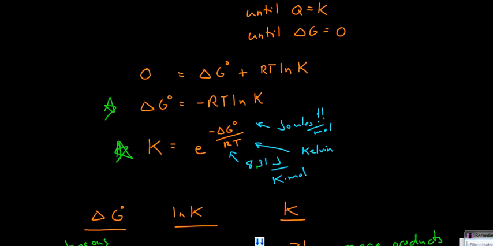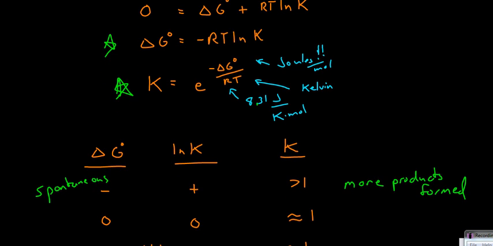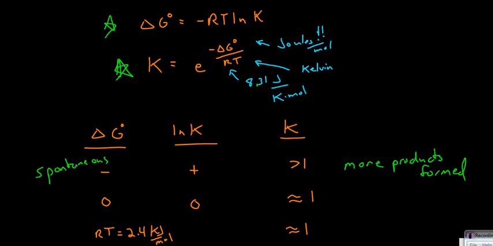Now, we'll use those equations later, but we can kind of surmise some ideas from these equations. Let's say that you have a negative delta G standard. So that is, we might normally say that the reaction is spontaneous, comparing the free energies of our reactants versus products. If that reaction is spontaneous, if we have a negative value for delta G standard, then that means that we will also have a positive ln of K value, and hence K will be greater than 1. We can see that having a spontaneous reaction, we are going to get more product than reactant at equilibrium.